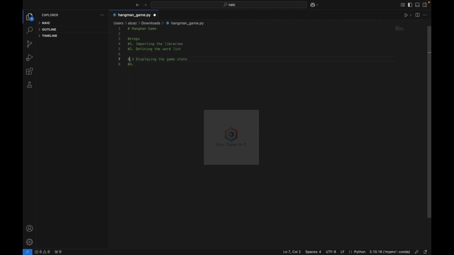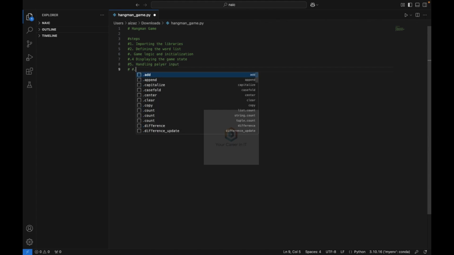This one is the 4. So here we define the game logic and initialization. Now the fifth step, handling player input. Okay, now after this, the game loop, and the last step is testing the game.